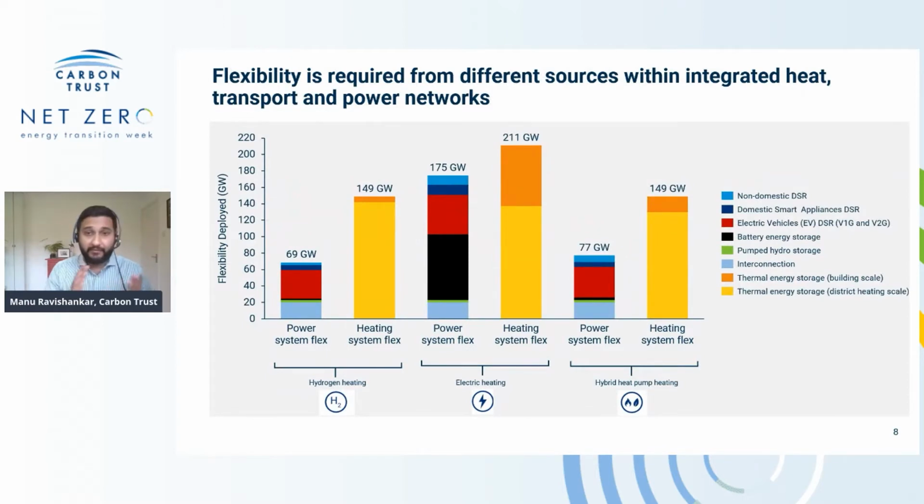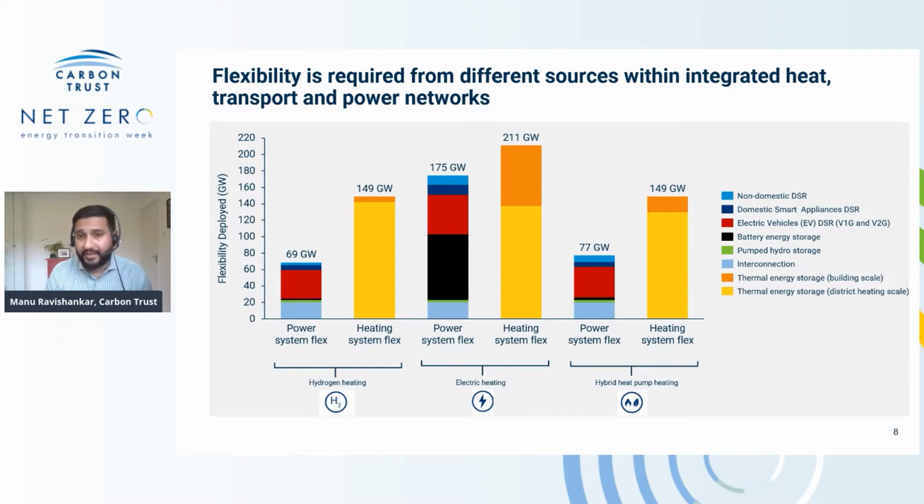Having seen the high level value of flexibility and its impact on key aspects of infrastructure such as generation, networks, and demand, we turn to looking at what types of flexibility really enables this benefit. This study, as shown in the modeling overview we picked up at the start of this presentation, considers a range of flexibility technology across supply and demand. You can actually see the different flexibility technologies that are deployed in the legend on the right hand side of this chart. Now, the first key point is to say that we always see a portfolio of flexibility technology deployed across the core heating scenarios.